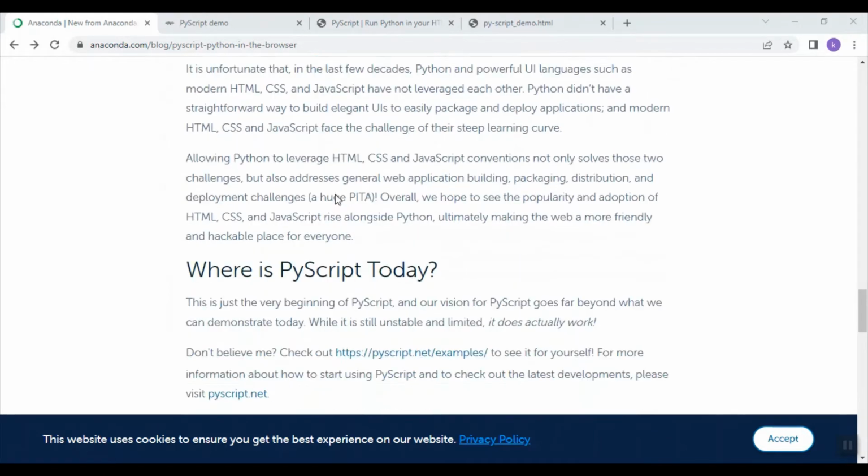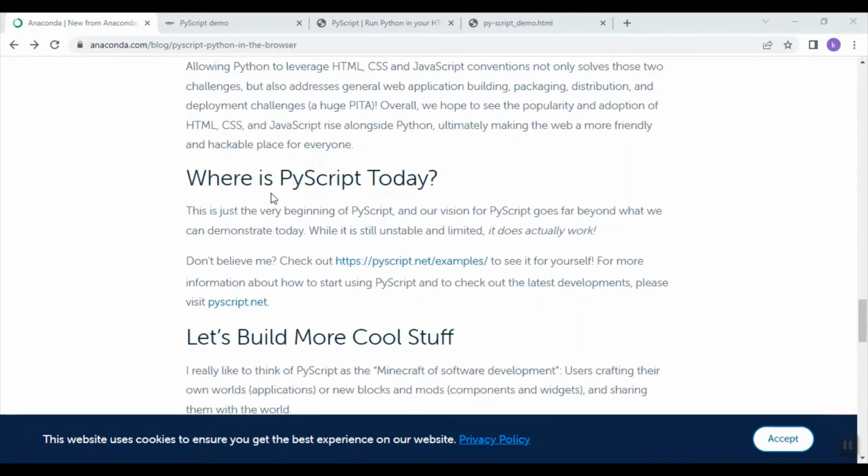Now, coming to what PyScript is today, it is currently at a very early stage, and it is unstable and limited, but it will work. Yes, I have tested it by writing a program in Python using PyScript, and it is working. So you can go through this link.